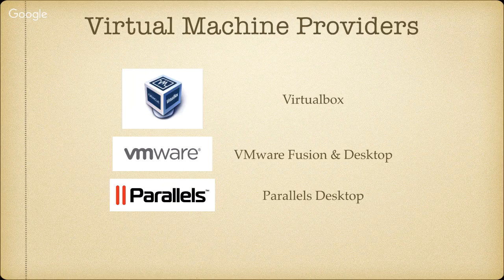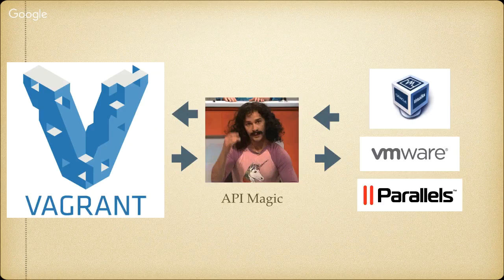So Vagrant utilizes the APIs that these tools expose to manage virtual machines on your system. They do that with different API calls, and it's essentially just API magic. You don't really have to worry about what's happening here. If you ever get a really bad error, it's really easy to blow everything away and reset everything. So you don't have to concern yourself too much with what's happening under the hood, which is good for people who don't like messing with servers or virtual machines.